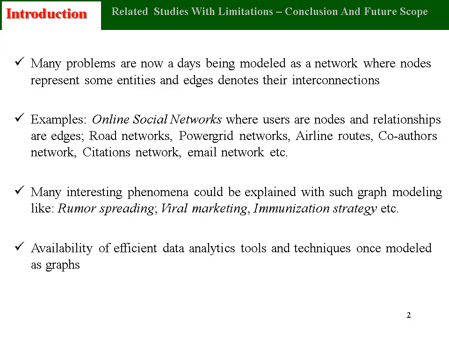So there are many problems that are nowadays modeled as network, where there are nodes that represent some kind of entities and the edges or links between them that denote the interrelationship or interconnection between the nodes. For example, in case of online social network, the profiles or the persons are the nodes, and the relationship between two persons is the link or the edges.